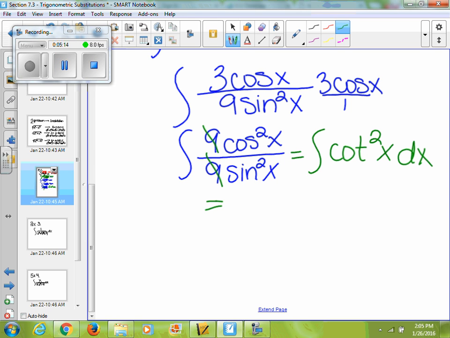Okay, so if you have your integral sheet, there should be something on there about cotangent. Anything? No cotangent? There's no integral of cotangent on your sheet? So the integral of cotangent is the natural log of sine. So since this is cotangent squared, the natural log of sine squared plus c.